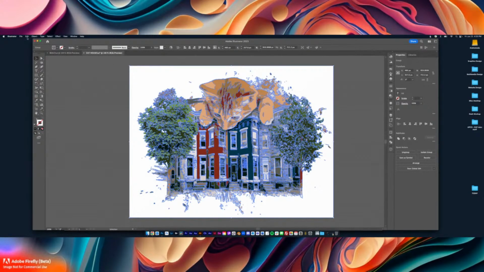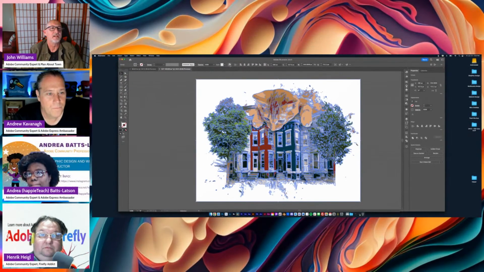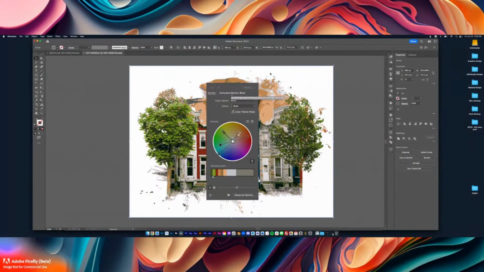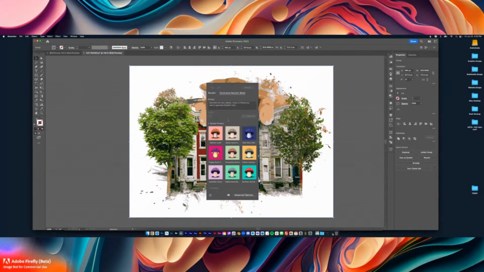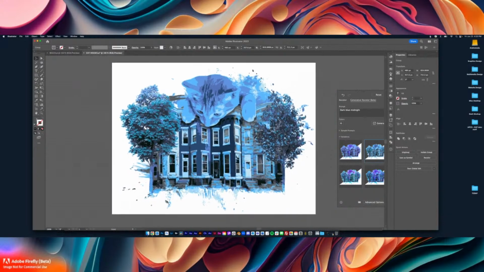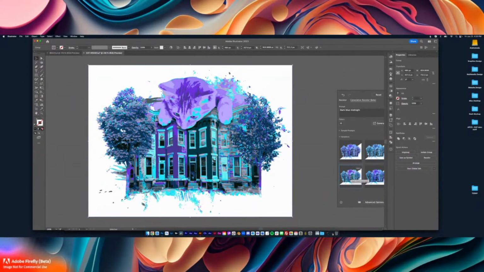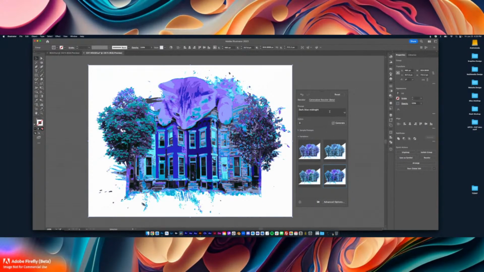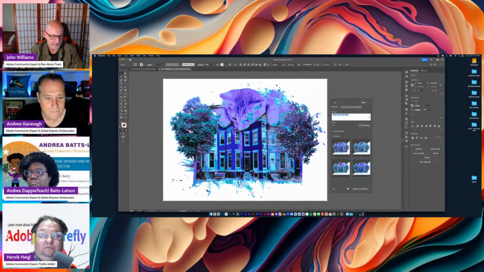And then you could go in here once again and recolor your artwork and just see what happens. So I'm going to go to Generative Recolor, and let's just try one of these. Let's try the dark blue midnight. It's a sample thing here. You get some interesting results with that. There's a variety of suggested color templates, and then you can go in and add your own prompt for a color template as well. Or you could say, I don't know, throw one out there. Give me a prompt.